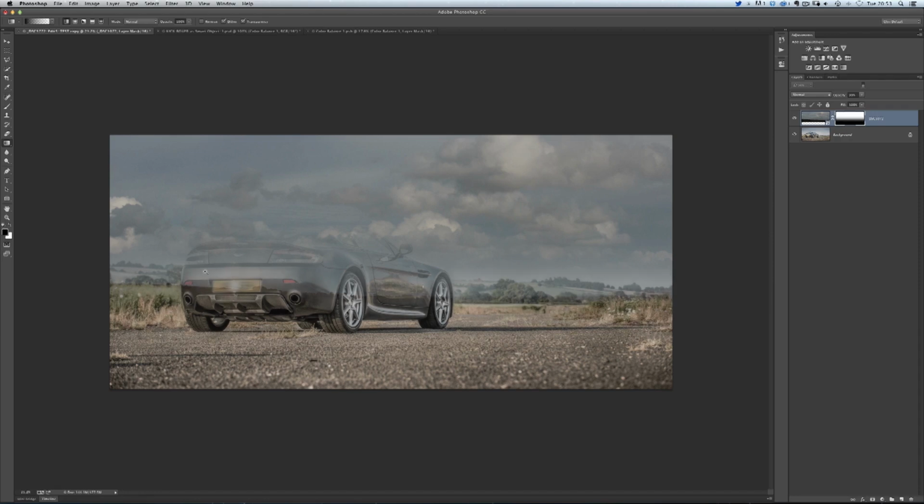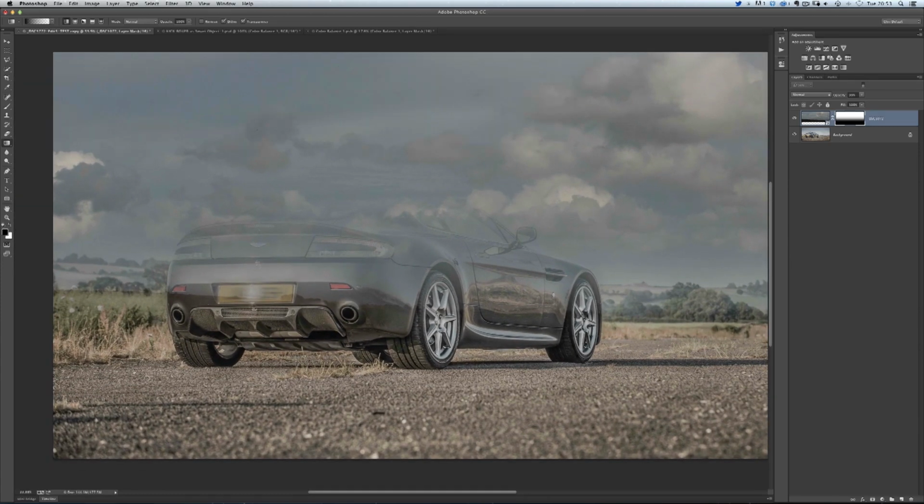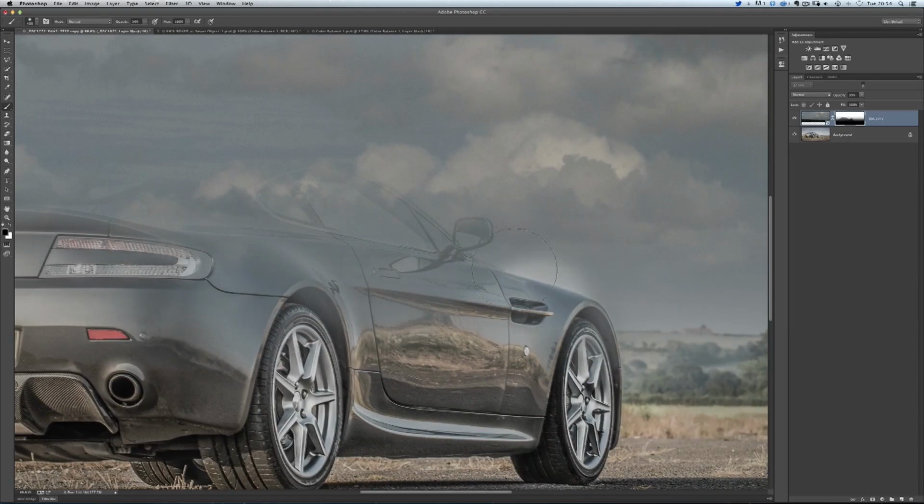Now, there are a few areas that we need to sort out here. Obviously there are clouds all over the car, and because we've got a layer mask attached to our clouds layer, what I could do is get a black brush. My foreground's black, I've got a nice soft brush, and I could come in and physically paint it away off the car. That's going to be really easy in the areas in the lower part of the car, where to the side of them we've just got the background area with the trees and the grass. But if I go too far up onto the sky area, you can see it's going to be very tricky for me to get nice and tight so I don't get these areas missing like so. That's not going to be good.